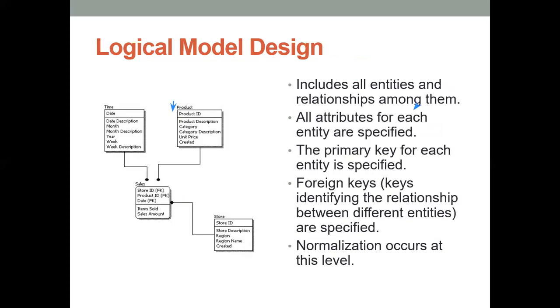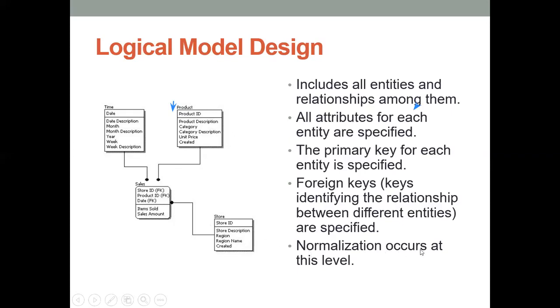In the logical model, for all the tables, we will maintain the column names. In the time table, what columns should be maintained? In the product table, what are the columns to be maintained? In the sales table, what are the columns to be maintained? And what is the primary key, foreign key? So here store ID is the foreign key. Where is it coming from? From here it is coming. Store ID is the primary key. Product ID is the foreign key. It's coming from this table. Date key. Then after that you are maintaining two columns.